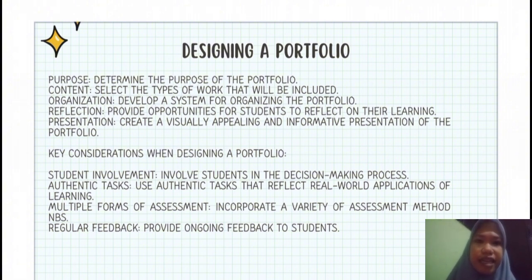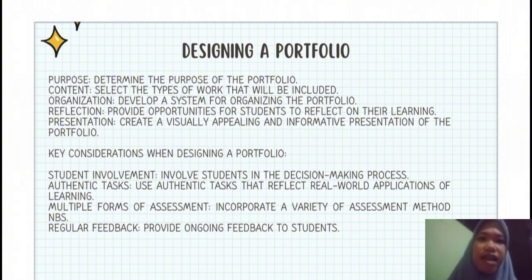Key considerations when designing a portfolio. 1. Student involvement. Involve students in the decision-making process. 2. Authentic tasks.